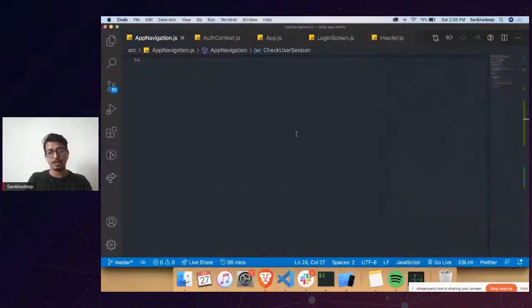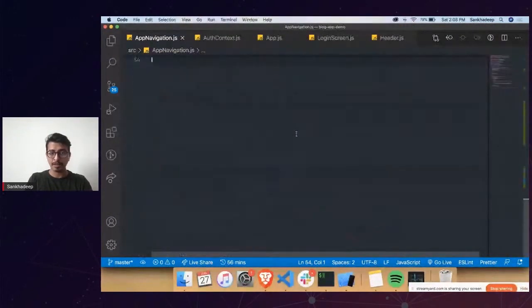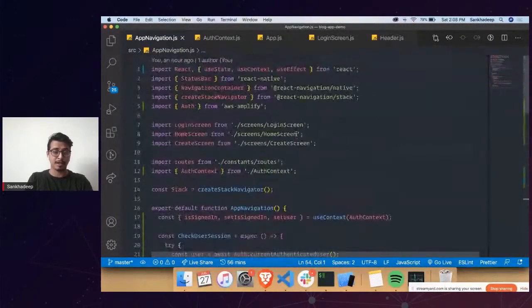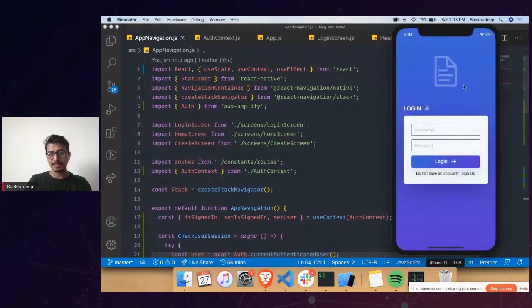If any of you want a link to this app or to this repo, I've created a tutorial for this where I explain from scratch adding AWS Amplify to a React Native app with all the API GraphQL requests. And here's this app that you see.